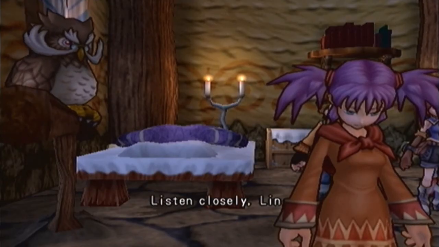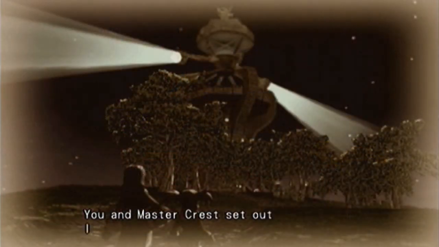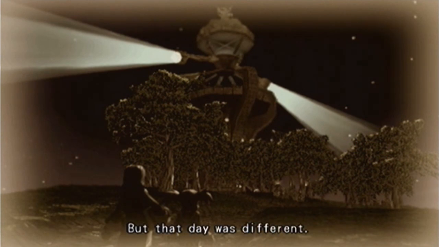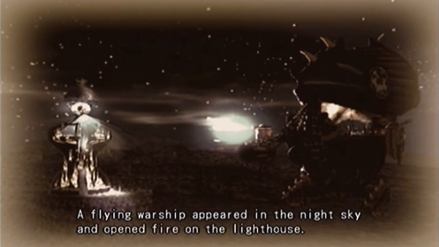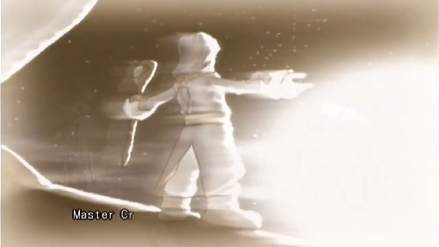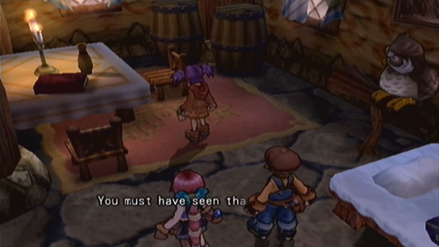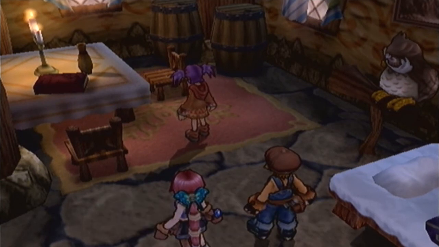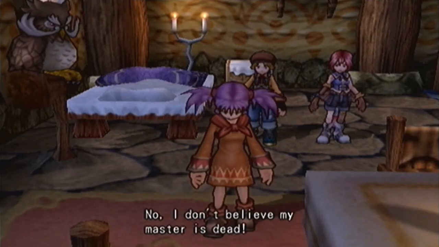Listen closely, Lynn. I know you may not remember, but you and Master Crest set out, like always, to inspect the moon crystal. But that day was different. A flying warship appeared in the night sky and opened fire on the lighthouse. Master Crest sacrificed himself to keep the lighthouse's moon crystal safe from harm. You must have seen that happen, Lynn. You yourself came to me in tears and told me all about it. Have you really forgotten? No. I don't believe my master's dead.